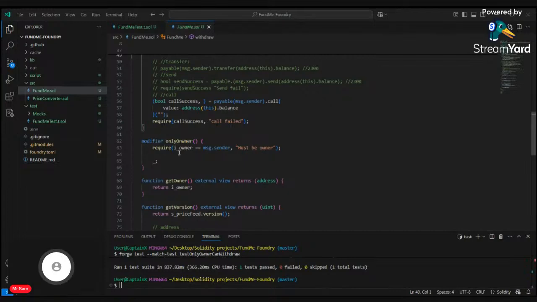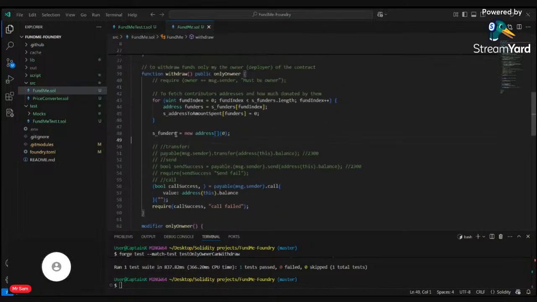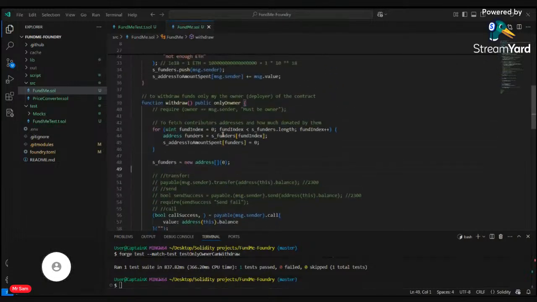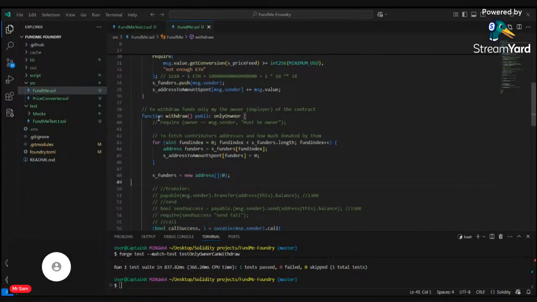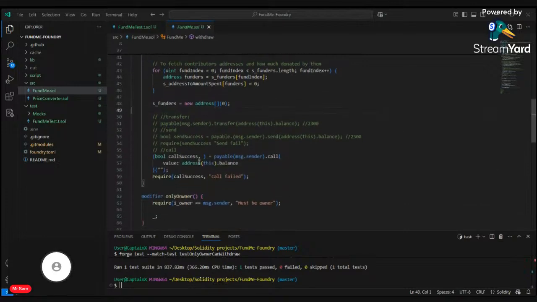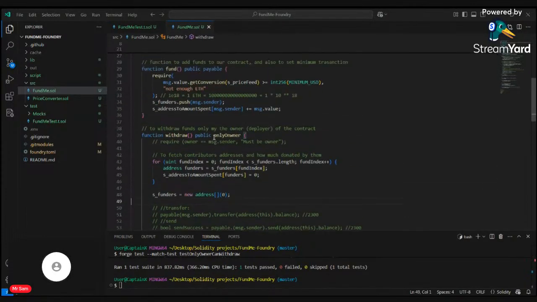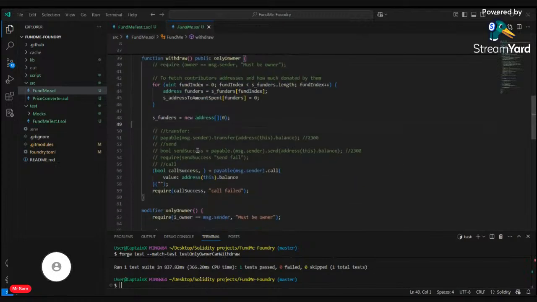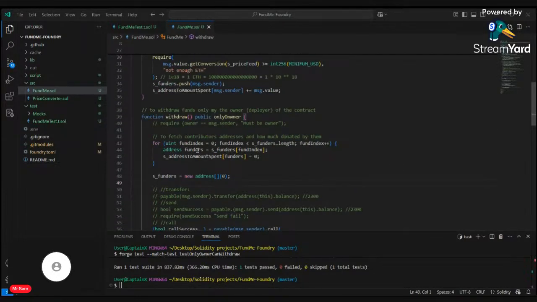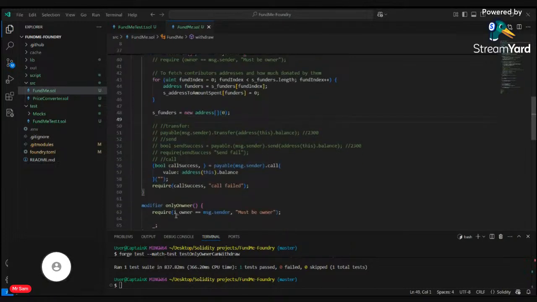This modifier stands as a requirement, meaning that when we add onlyOwner to our withdraw, it automatically runs the modifier, which is also the requirement in the modifier, before executing this function. So that is what this modifier does.